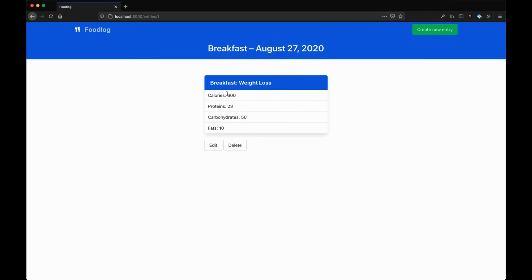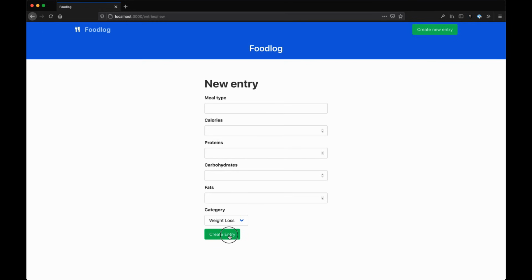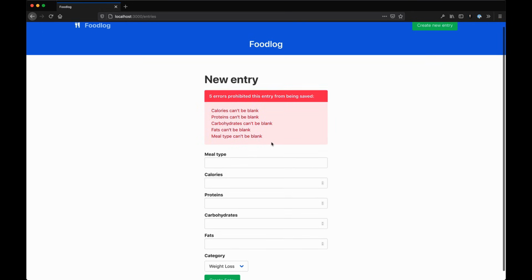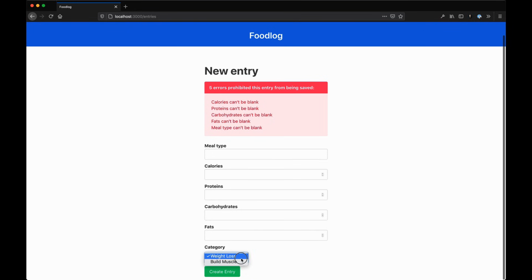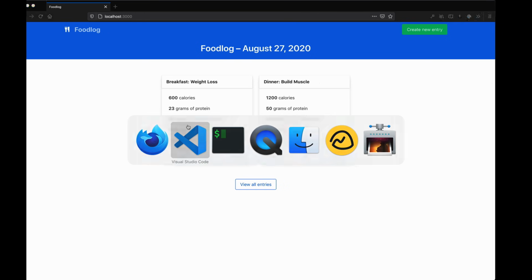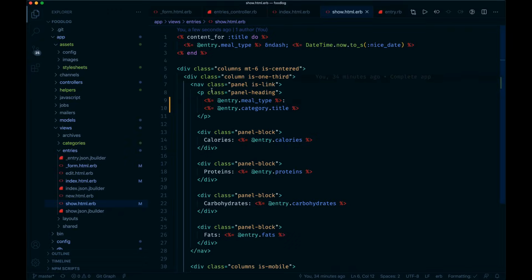So that's great. So now any new entry is going to validate that that exists. So if we create a new one, we've got those things set up. Category by default is going to have a selection because one's already selected. So that's good. So the validation is kind of meaningless in a way, but it's just something to think about. So that kind of rounds out the validation or the relationships.